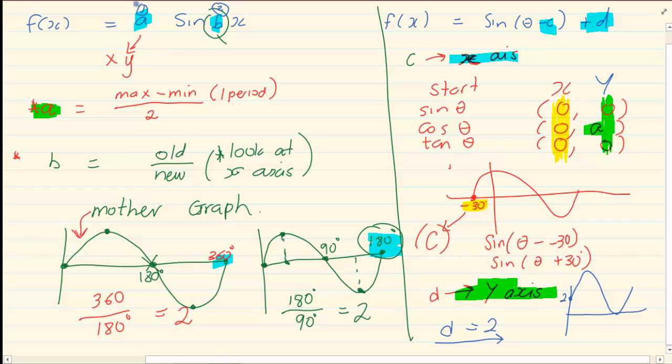After you've sorted out A and B, then can you determine C and D. You can't start by determining D, because it would especially affect you on your cos graph. Because your cos graph is on 0 and amplitude. Now if you didn't work out the amplitude here, and you just randomly decide, hey, I'm choosing 1. It's wrong. Because what if it was 5? Then your starting point should have been 5. So you must first sort out this before you can sort out this. Multiplication. Board mass. So this is multiplication. It comes before addition and subtraction.